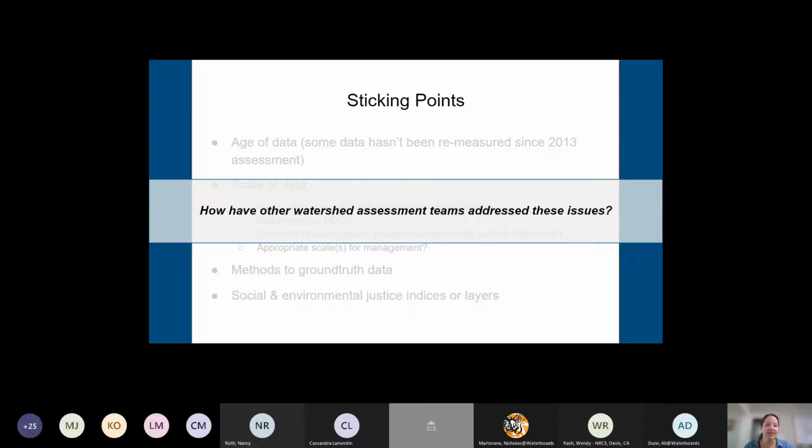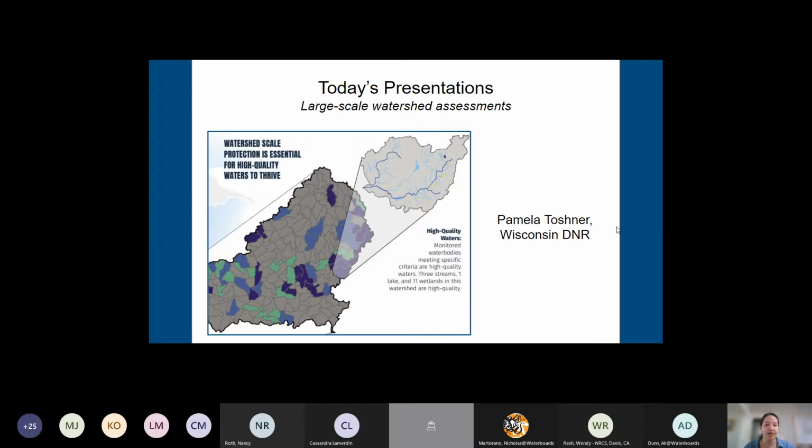So basically, as I've been doing this process, I wanted to know how other watershed assessment teams have addressed these issues and more. And so the teams you'll hear from today also have this primary focus on finding and protecting healthy watersheds, though the legislative or regulatory frameworks for them to conduct the assessment actually differ. So today, next slide, I've invited representatives from 2 water assessment groups outside of California to present on their process and join us afterwards in discussion of watershed assessment materials.